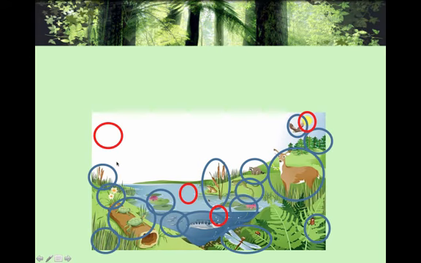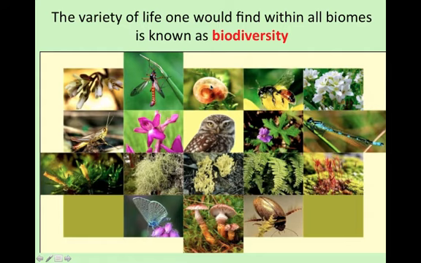As for our abiotic factors, they're not as easy to point out. We would see things like air, water, maybe dissolved gases that we might find either in the air or in an aquatic system. Sun would be another example of an abiotic factor. And so as you saw in that previous diagram, it's not typically one biotic factor that you find. It's a multitude of different biotic factors that contribute to that biome. And all of those factors that we find, that is known as biodiversity. So again, here's that term, bio meaning life, diversity meaning variety, so there's a variety of life within biomes.